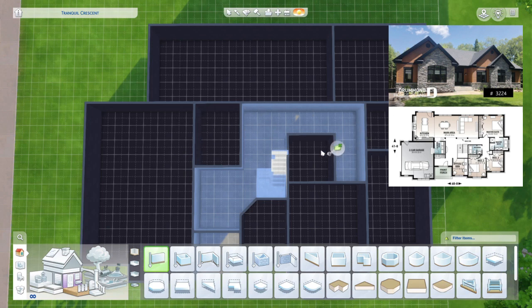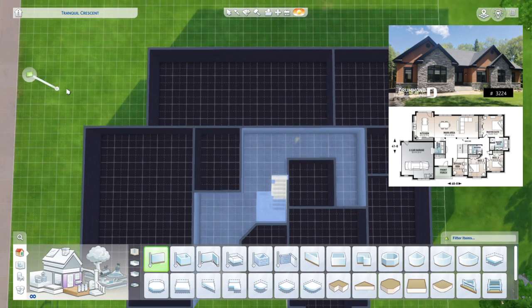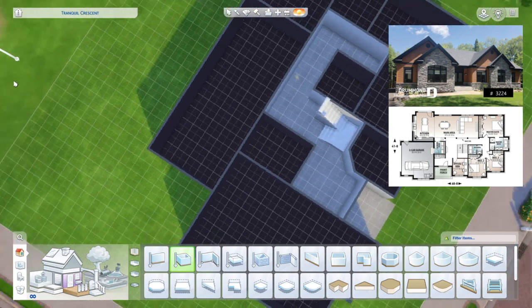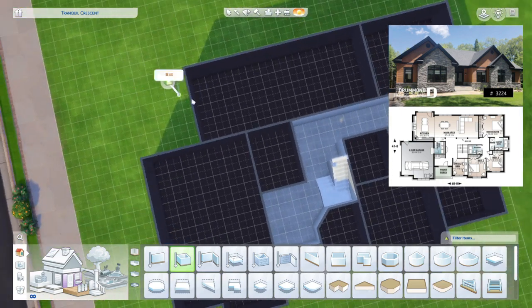This is kind of like the laundry, it looks like. And then you have all this hallway space. It does look longer in the reference image than it does in my own attempt of it. We're going to go back to the room tool, and then I think this probably comes in a bit more than this. Oops. And then there's a bump out as well here.